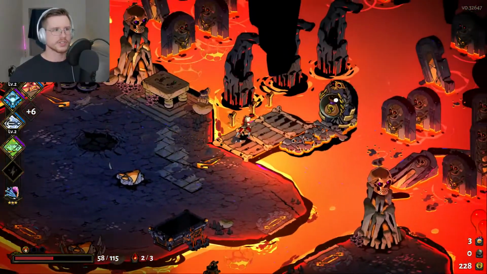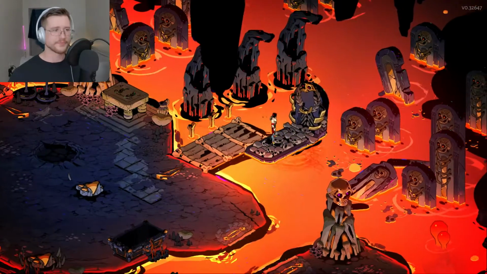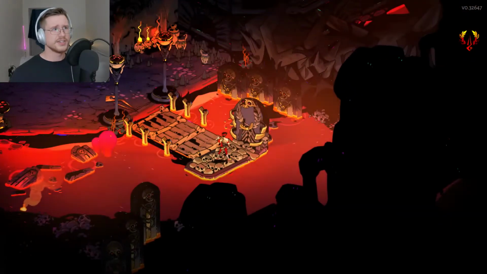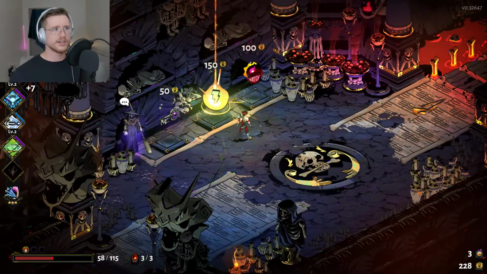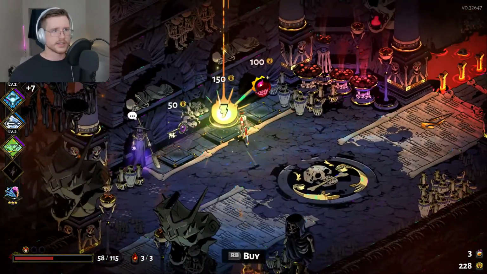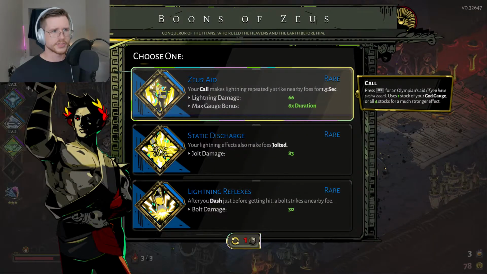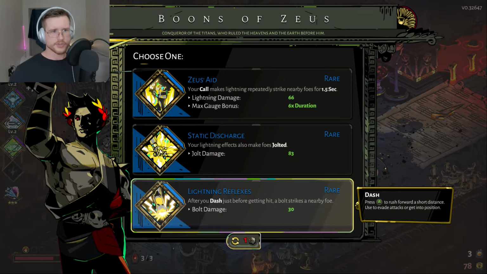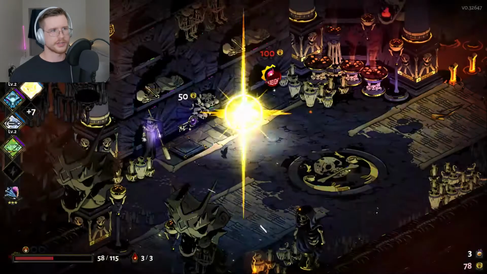And so I'm pretty sure this is the last stop before the boss, so I'm going to go see Charon here. I'm down to my last stroke of Death Defiance. So if I can, I'm going to heal here. I cannot. In that case, we're going to get a Zeus Boon. And we're going to go for, you know what, Lightning Reflexes with 4 dashes. That's now pretty good. I think it's going to be Zeus's Aid is what I'm going to go for. I'd kind of rather get Poseidon's Aid, so we're going to go for the Lightning Reflexes instead.